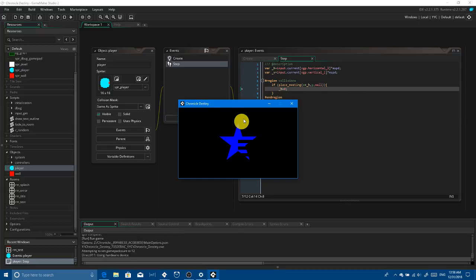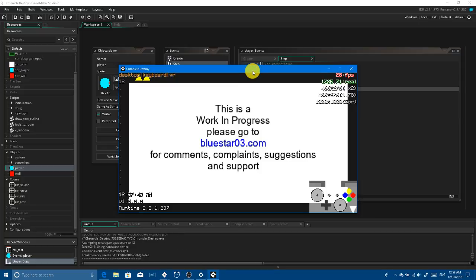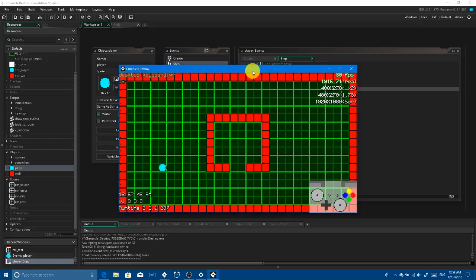If it does, I'll set it back to 0 before it gets applied to the X position. So yeah, it does collide. The Y doesn't collide at all because I haven't done anything for it, but the X does.